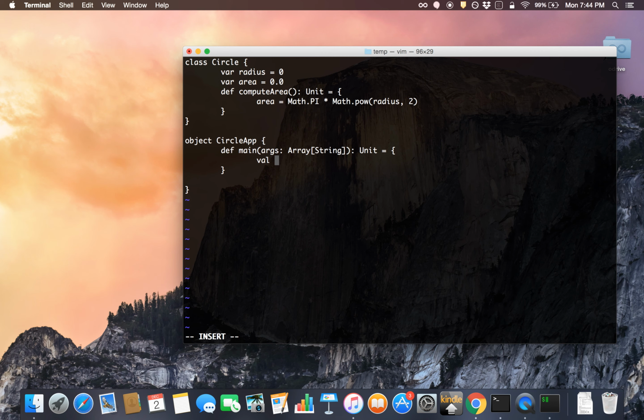But there's one thing to keep in mind. Even though my circle object is val, I can change the fields inside it. I'm not able to reassign the pointer, the whole thing, but I can change the value inside it. Right? I can change radius, I can change area, but I may not be able to reassign it. Okay, but I don't plan to reassign. If you plan to reassign, then you use var. I don't plan that here because it's a small program, so I'm making it val. And also, it's a very good practice to program using val actually.